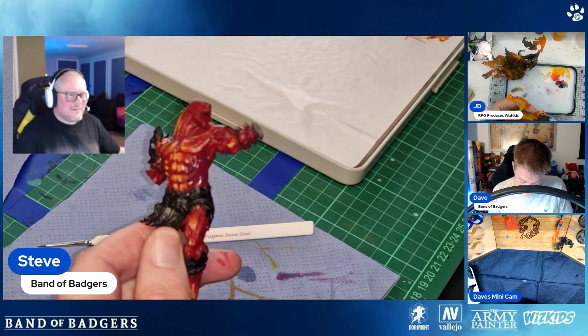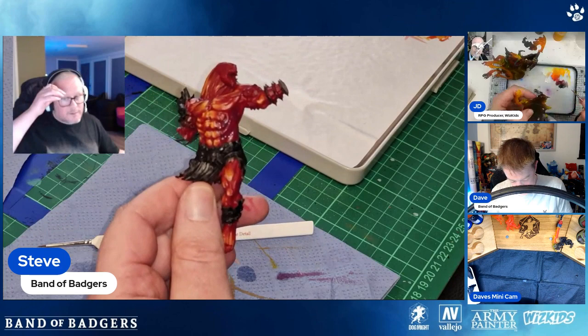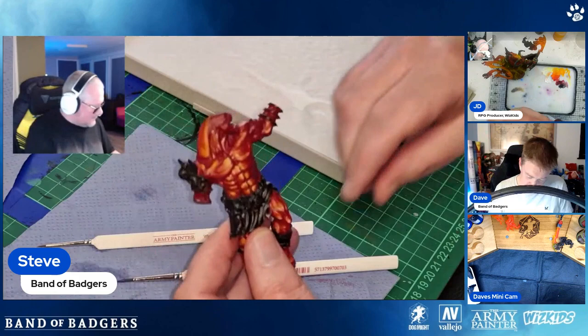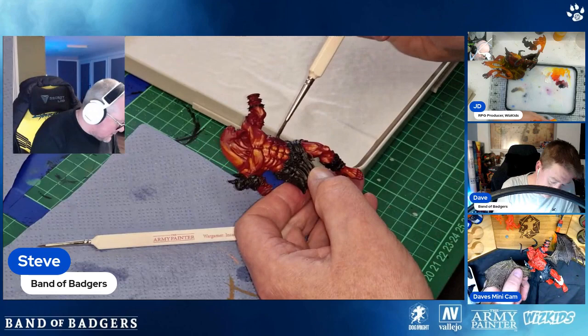What I'm trying to do, and I've got it a bit wet at the moment, is put some blue on the other side, because I've done the sword with a bit of lightning on it. So I'll pick up some of that blue light on that side. Yeah, that's always tricky, those two different OSL colors. Yes, it is. And I have made the paint far too thin. Get some water on that, take it off.